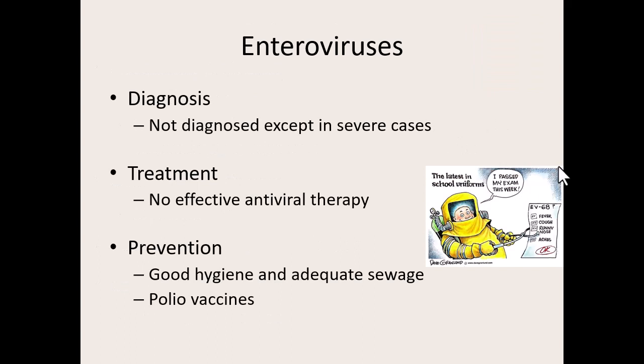Now, most enteroviruses, again, they're all spread fecal oral, are usually not diagnosed unless severe cases. Like polio is going to be a severe case of an enterovirus. If you've got some type of meningitis, some type of pericardial infection, yeah, you're probably going to get it diagnosed. But most of the time, it's common colds, hand, foot, and mouth disease.